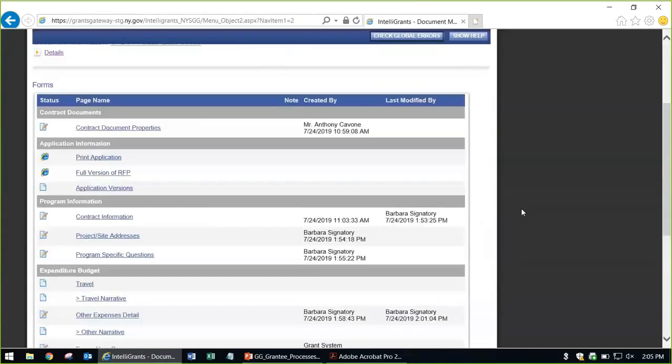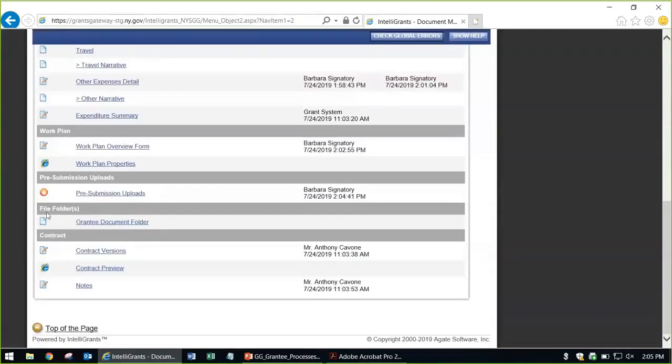Okay, so you will have been provided a template for your budget, the net deficit budget, and your work plan from your program manager at your regional office. You'll be working on that, filling that out. And once you're done with that, we need that in the gateway. So it's not going to be typed in any of the fields you saw. You're going to add it here to the Grantee document folder. So you can see the error because I didn't save that, provide that second attachment here. But let's ignore that and skip to the Grantee document folder.